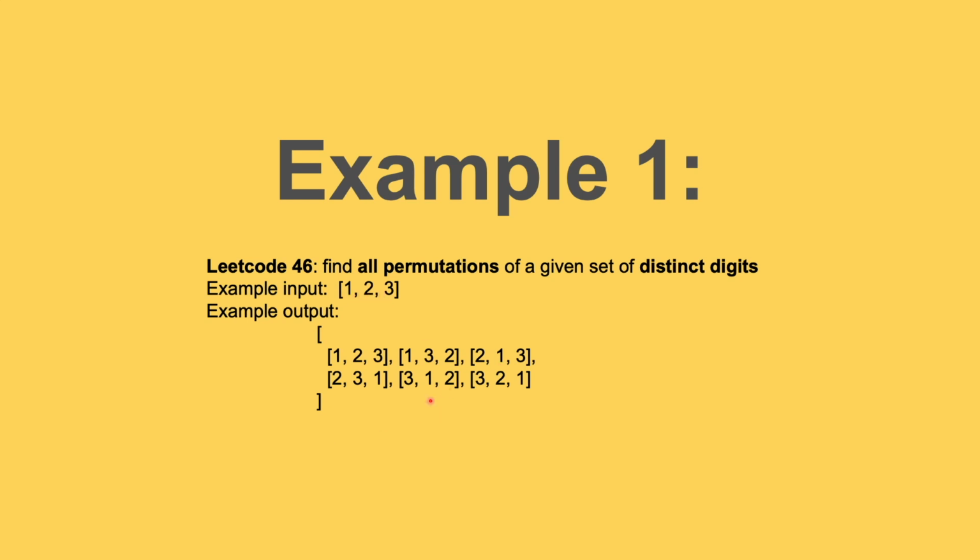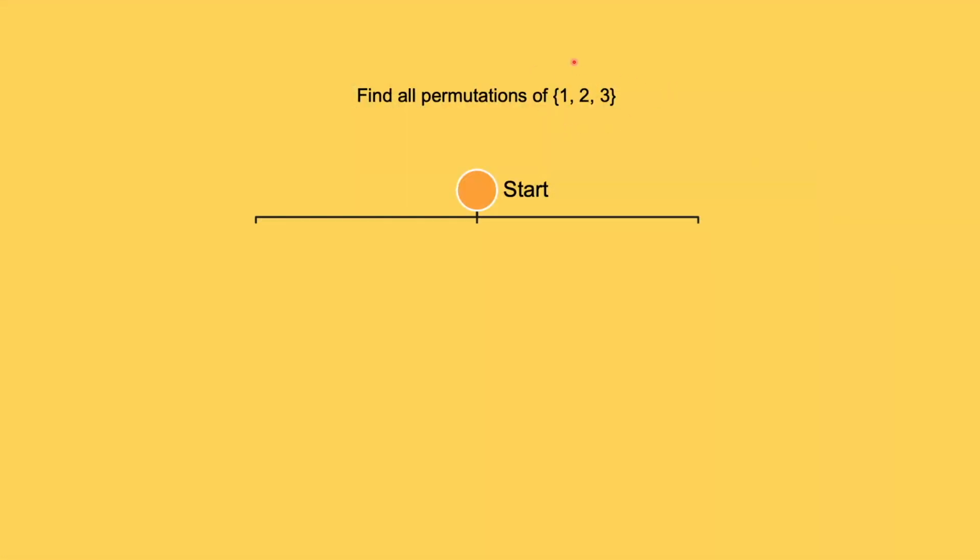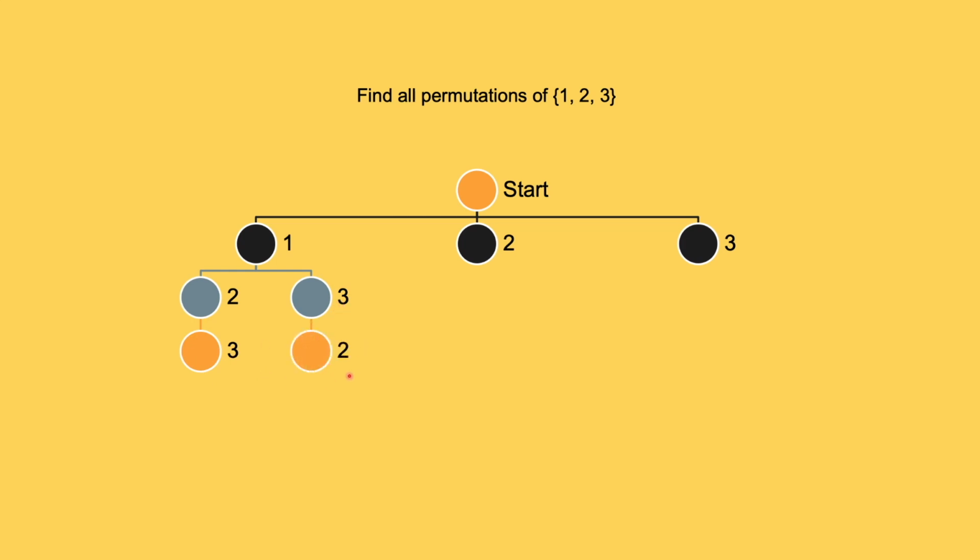How should we solve this? The way to approach problems like this is to create the search space tree. If you want to iterate all permutations of 1, 2, and 3, you need to go step by step. At step 1, we have 3 options to pick one of these elements. It has to be either 1 or 2 or 3. Now at step 2, when you pick element 1, the step 2 is either picking element 2 or picking element 3. Now that you pick element 2, your final option is to pick element 3. If you pick element 3, your final option would be picking element 2. Similarly, we can iterate all other options and create them one by one and create this tree.